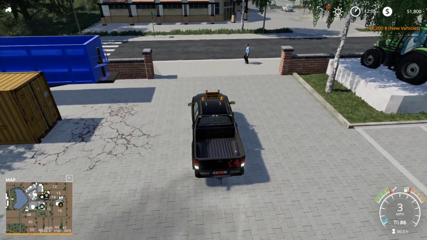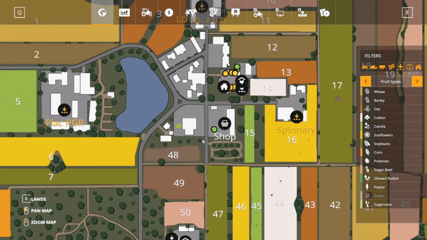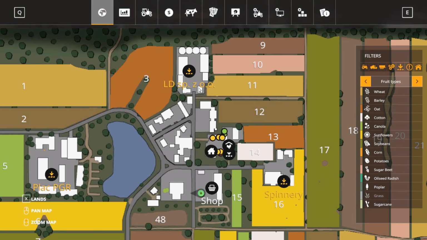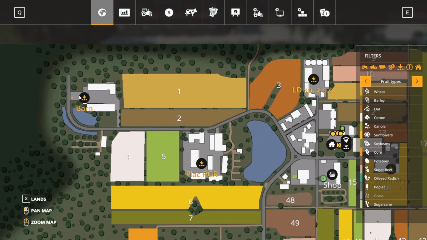So now that we have a vehicle to drive around, let's think of what we're going to do here. I think we just head out here, check out the spinnery, head back up, and then we'll go check out the LDSPZ00 or whatever that is, and then we'll probably finish up the top half of the map.